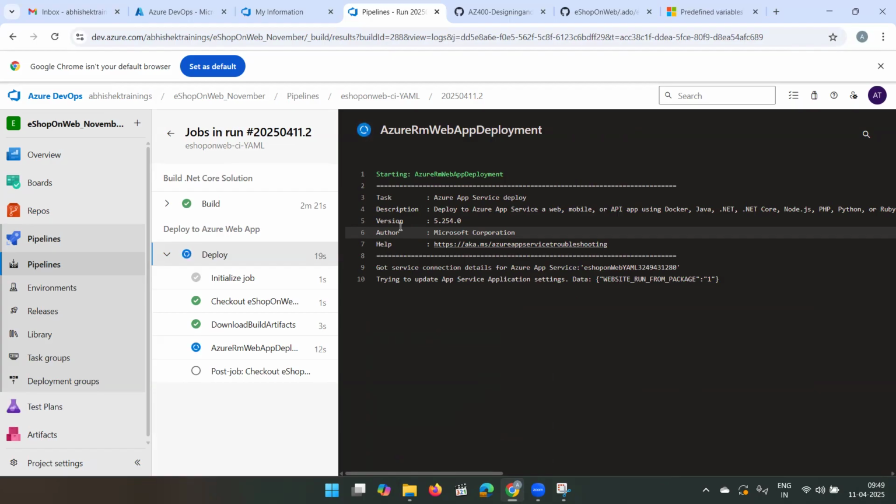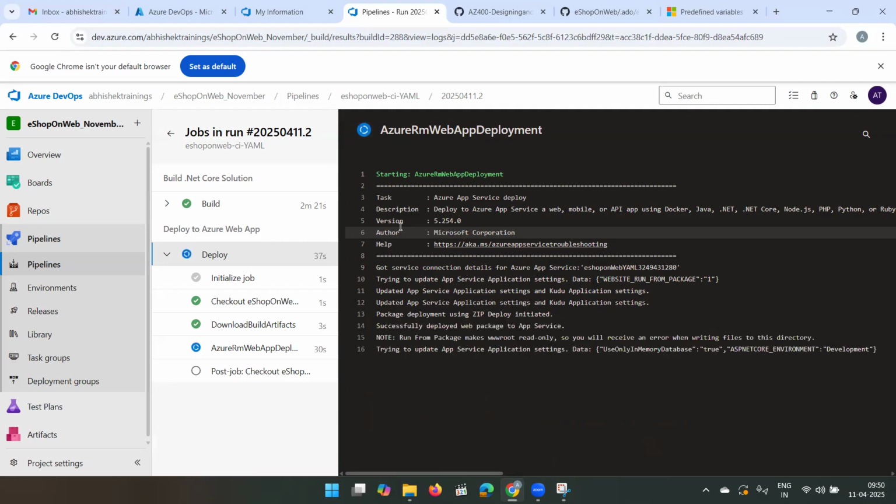To have a connection between DevOps and the Azure portal when we create the pipeline, is creating the resource group mandatory? See, whatever service connection or service principal you use to make a connection to the portal, you have to ultimately provide contributor permission to this service connection or service principal on that particular resource group in order to deploy the resources.